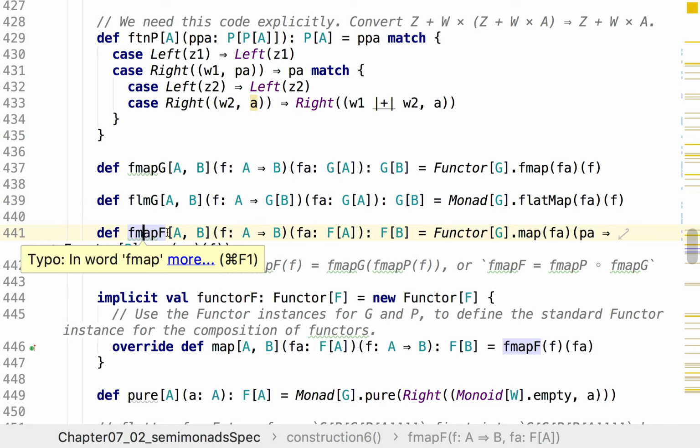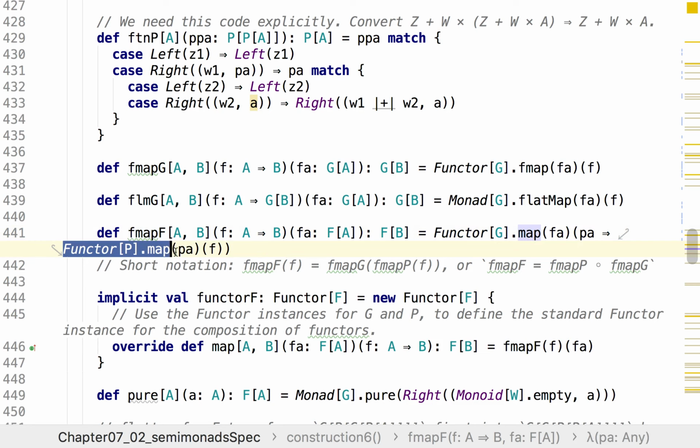The fmap for F is defined by doing a functor map on the function that takes a functor P map, because that's just a composition of two functors.